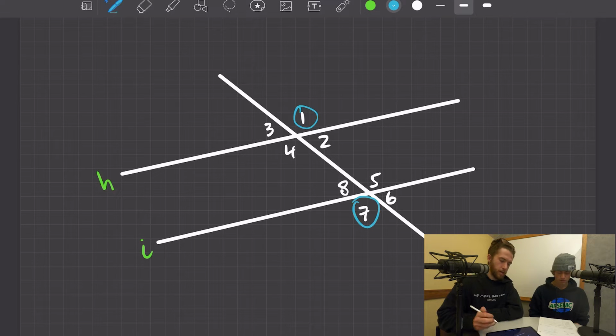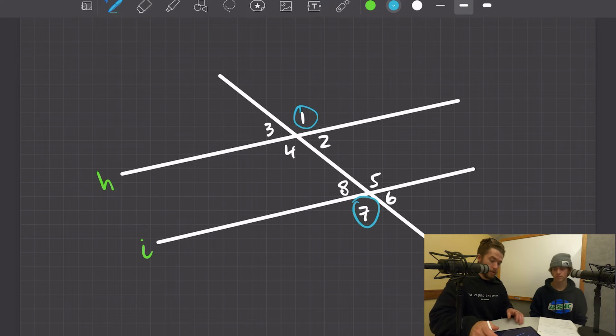And there is some truth, we'll call it a rule, but I hate using the word law in math because it's not an arbitrary law. It's not designed by someone and written down in words. It's more just emerges from the fact that you have 2 parallel lines, and when you have this transversal coming down, what's true about angle 1 and angle 7 relative to one another? They're on either side of J.